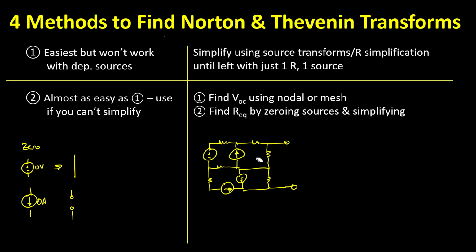As an example, say you've got this much more complicated circuit, and it's not clear how you'd simplify that using the first method. To solve for the equivalent Thevenin resistance, find the output voltage, open circuit. Do that using nodal or mesh methods, just like you did in other Circuits 1 problems. Then, zero all the sources to find the R_EQ. So since zeroing sources means to make your current sources opens and your voltage sources shorts, you'll get a circuit that looks like this.